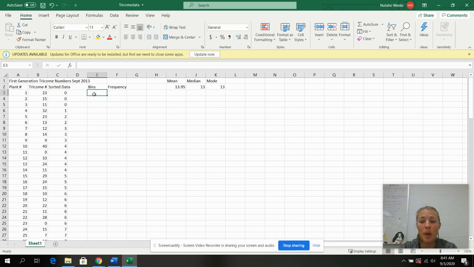All right, so if I want to measure every 10, so in my whole set, I want every 10 measured, I'm going to type in the high number. So I'm going to measure everything that's 0 to 10, and then the next one would be everything that's 11 to 20. The next one would be everything 21 to 30, 31 to 40, 41 to 50, 51 to 60, 61 to 70, and so on, however many bins that you think you need for your data. So then we're going to do frequency.